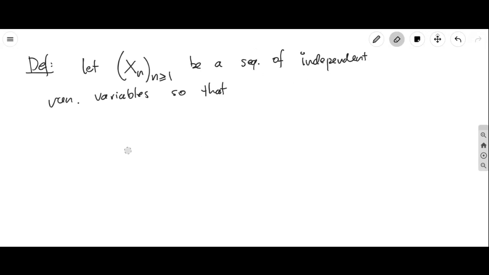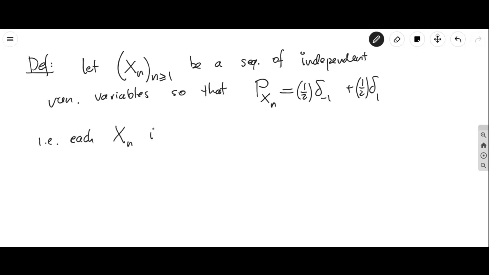So we're going to have a sequence of independent random variables so that the distribution of each one is discrete. It's delta -1, delta 1, an even mixture, evenly mixed between those two. In other words, each X_n is a discrete random variable, and it has 2 possible outcomes.